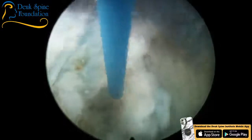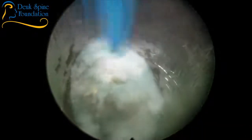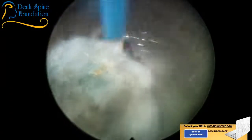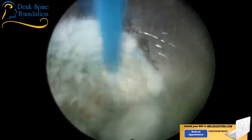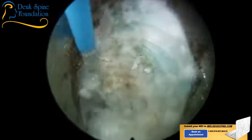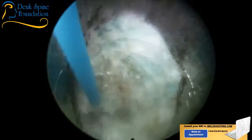So I've been doing this surgery now for 15 years. And in 15 years, I've done about 1,200. The only bad thing about this surgery, if anything, is that about 1% of the patients get a recurrent herniation. That means that we'll take care of their herniation and then they're going to go out and do something, and sometimes they don't even know what they did because they'll tell me I didn't do anything, and they come back and they have another herniation in the same place. Most of the time it's bigger, and they're symptomatic from it, so it needs to be treated.